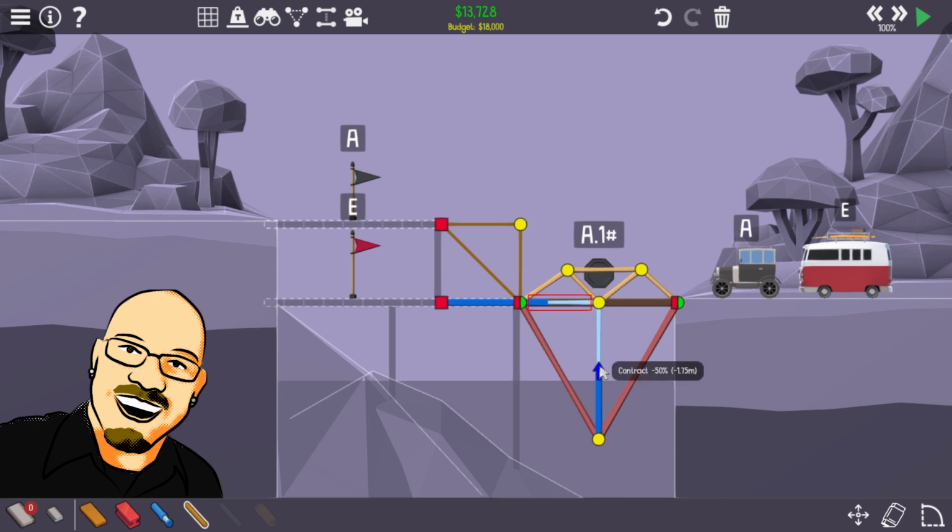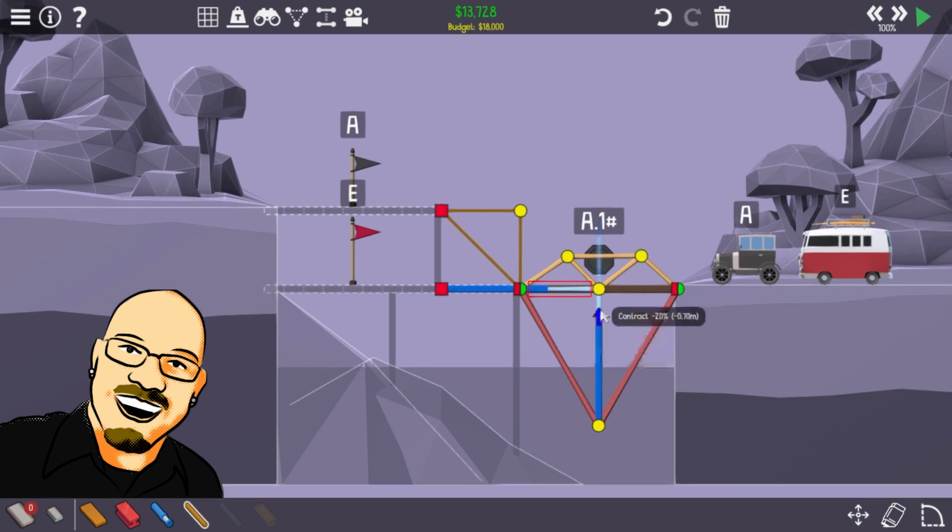So this is now as long as it can be, 1.75, no, this one here. 3.5 meters, and we want it to expand to 5.84. So we need this to expand 2.34. Which it's not going to do.